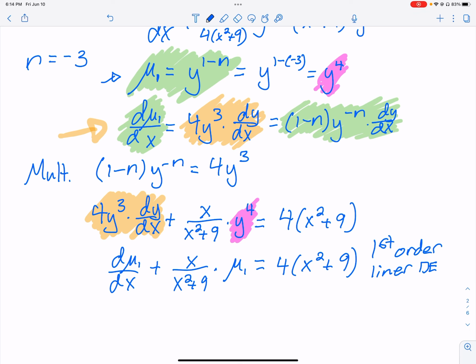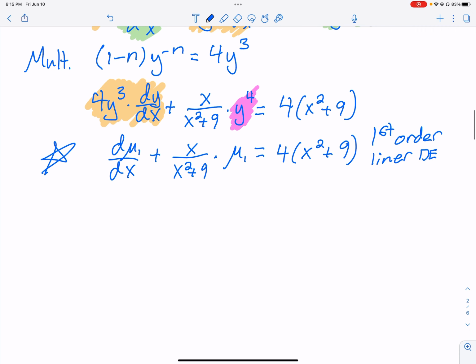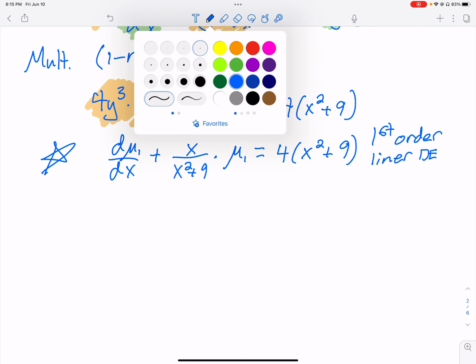So remember, and I'm going to keep saying this throughout the semester, we talked about this at the first of the semester. When we work with solving equations, we always increase the method, make it more difficult. That way, when we manipulate it, we can get back to something that we already know how to solve. Like quadratics, we factor, and then they're linear equations usually we have to do after that. Same thing here. You make these right substitutions, then this dE down here where I started is now just first order linear. So now this is where the mu2 comes in.